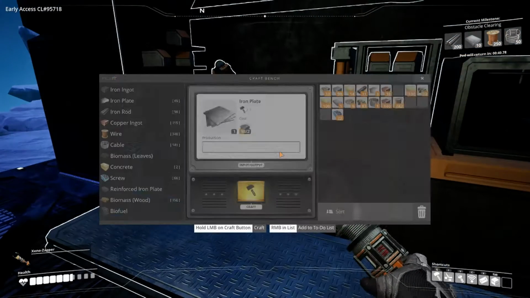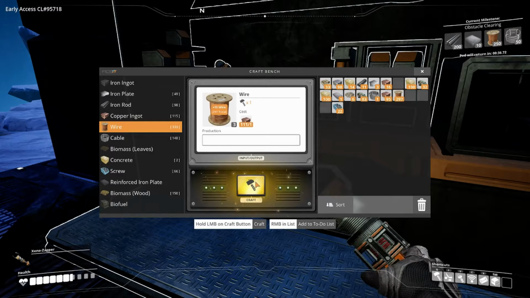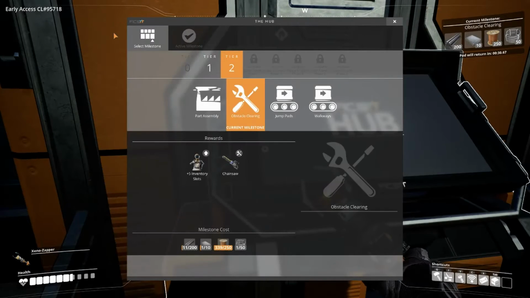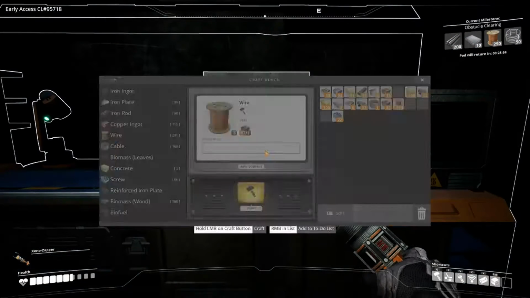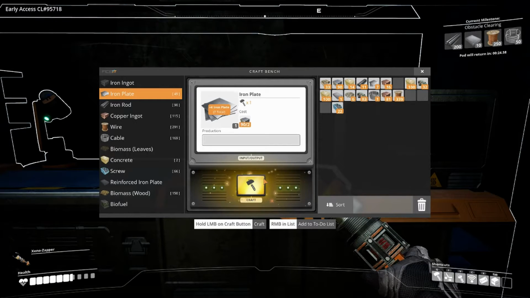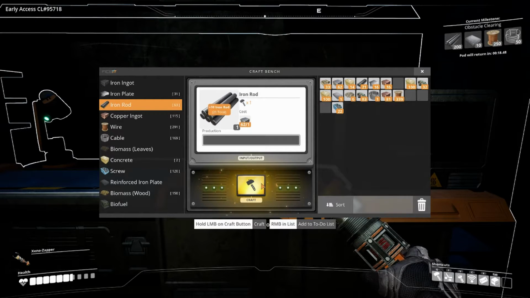Hit a little tree there. I'm gonna have to kill that to make running a little bit more effective through there. And let's continue to make the rest of the wire. We only need 250, so we have it. But our pod has not quite come back yet. Next we need the 200 iron rods. So we'll start crafting those up. And there it is returning.